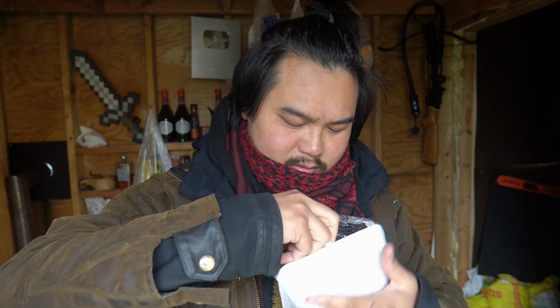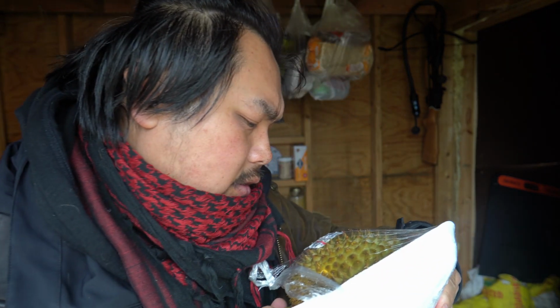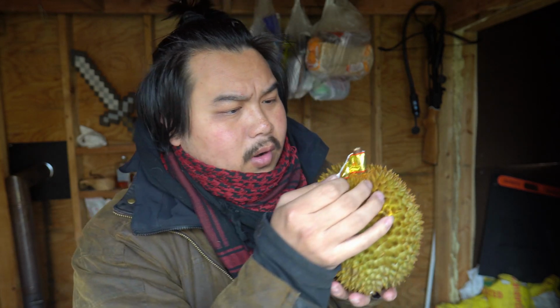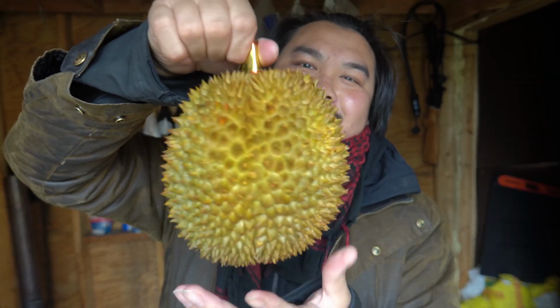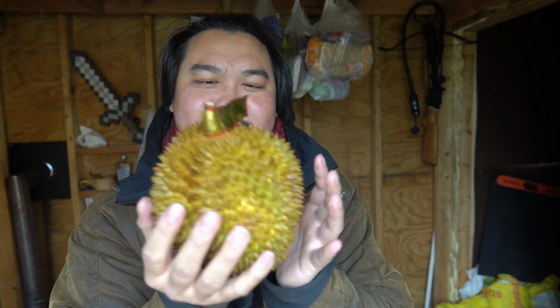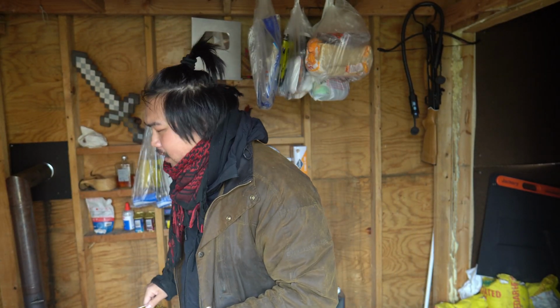I'm gonna open it up. Oh my God, this is fresh too. So it's never been frozen. That's why it's so expensive. This is $40 or so, right? Yeah, 38, 32. Oh my God. Let's see, for quality. This is such a small durian, and it's so spiky. Look at that. That's so cool. And so yeah, let's split this open and try some later. There's gonna be a whole lot of foods that I'm gonna be trying today, I think. I hope I don't need to do all that. We'll try a little bit here and there.